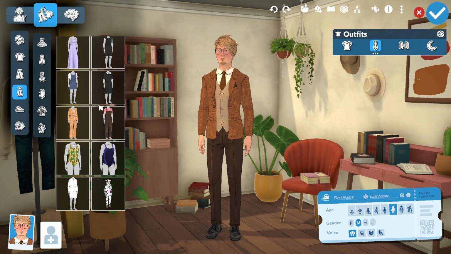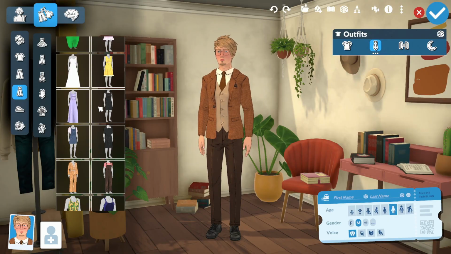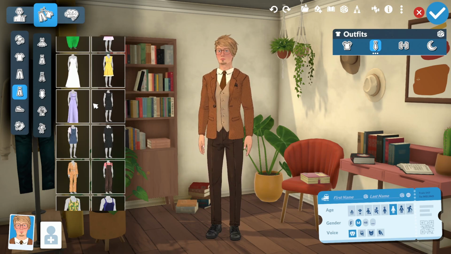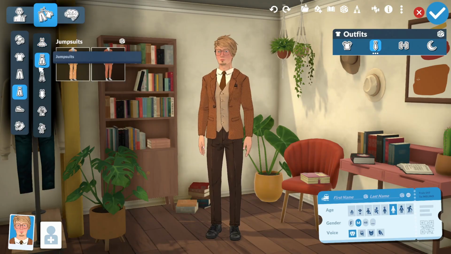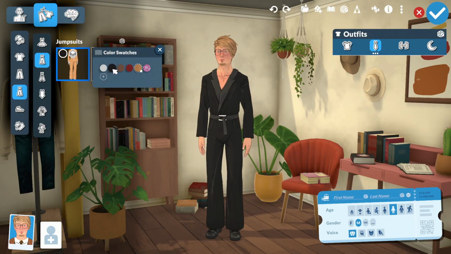Do we have like a suit option for him? No, it looks like they mainly have stuff for more of like the feminine dress versus like actual, like he could wear that, but I don't think he would.